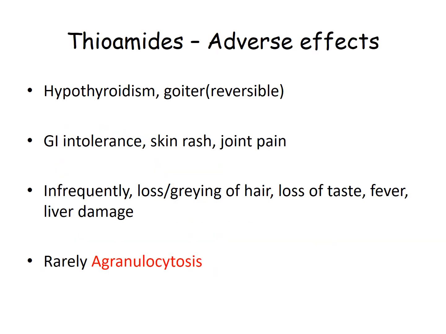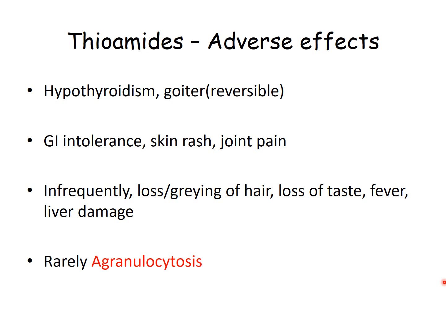And the adverse effects, as we expect, they will inhibit the production. So it can lead to hypothyroidism and goiter, which is a reversible condition. Goiter means enlarged gland. The word goiter directly tells that it is just the enlargement of the thyroid gland. When there is enlargement, overproduction, or stimulation of the gland, there will be high production. Here the negative inhibition will be low, because when we are inhibiting the production, the T3 and T4 level in the body will be reduced.